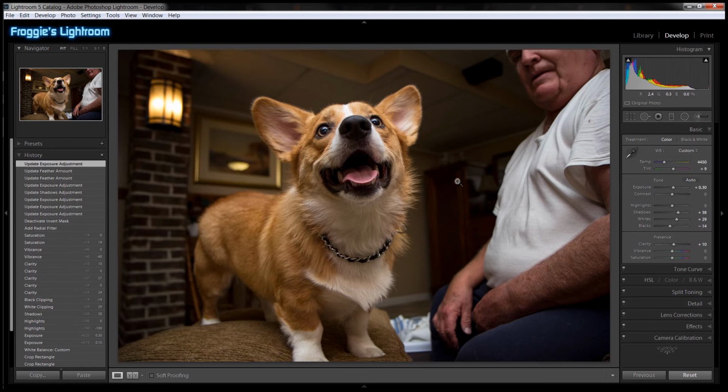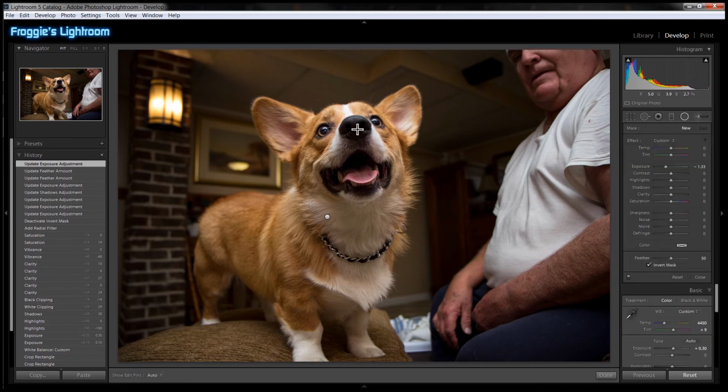Next, finer things. I feel like his nose has lost some detail, and I love his nose, and I just want to bring his nose out a little bit. So I'm going to do another radial filter, start in the center of his nose. You can make as many of these radial filters as you want. And just put a circle around his nose.